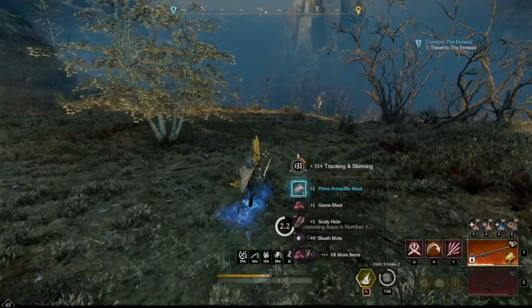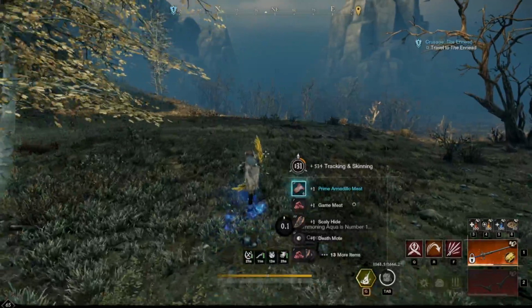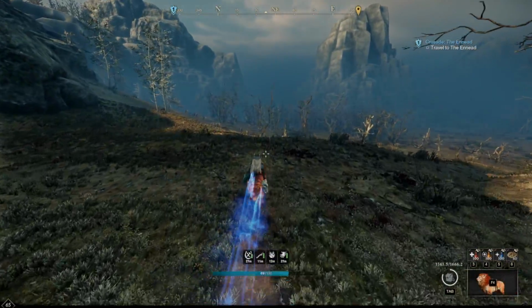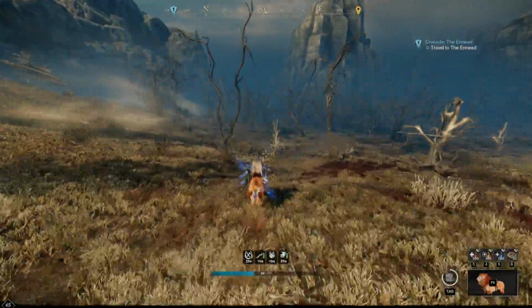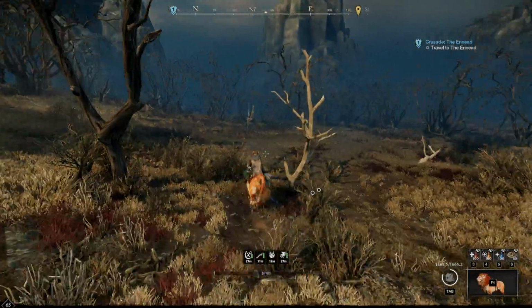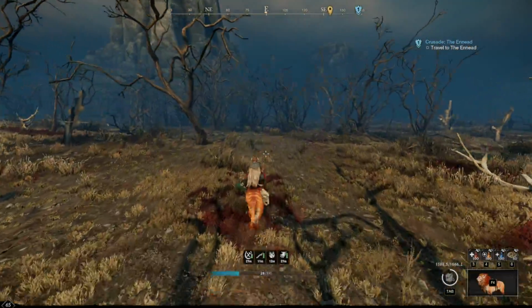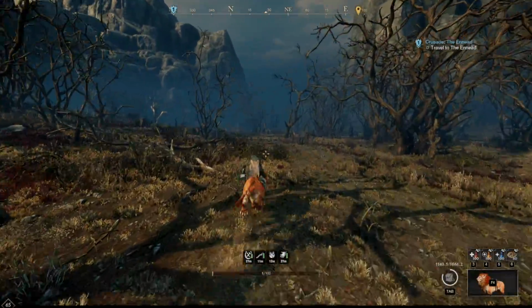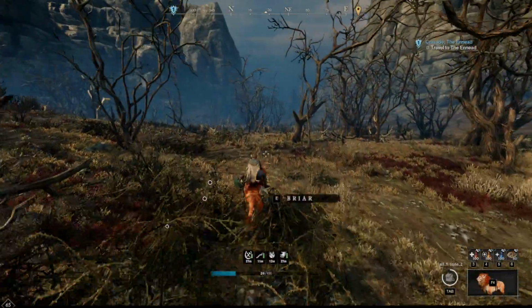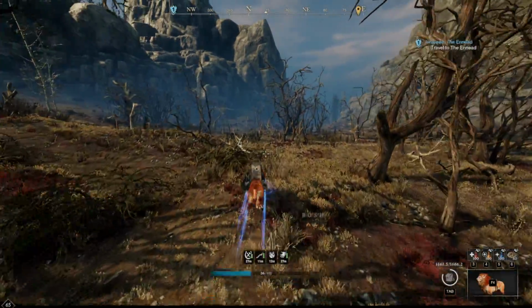All right, grab that, hop back on our mount, and head over this way. So we're kind of just heading north. And go over to this open area here. And just kind of follow this until we run into the rabbits that'll spawn in. So it should be a little ways up here.